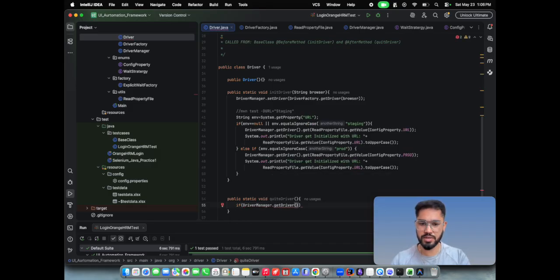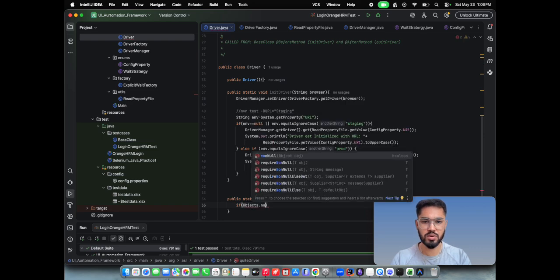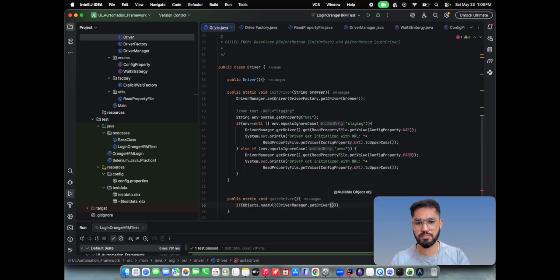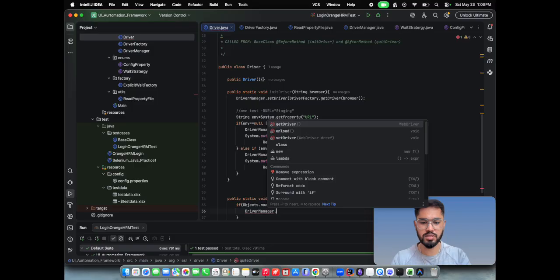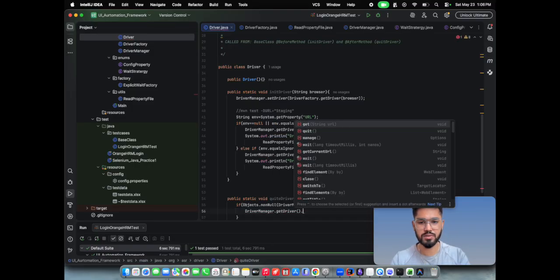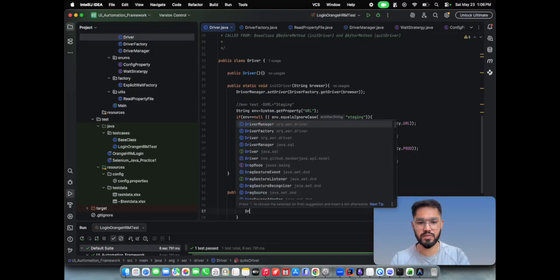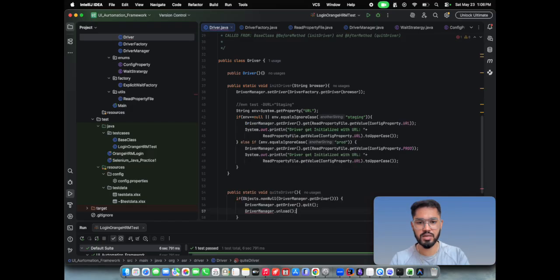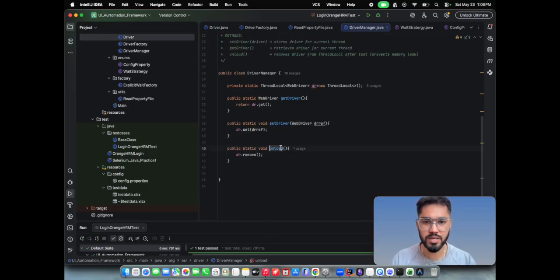If this driver is not null, then only we need to do object dot non null driver manager dot driver factory driver, and we can write driver manager dot get driver dot quit, or we can make driver manager dot unload. We have added this already inside the driver manager class method inside that unload. So if we can control it over on that, you'll be able to redirect.